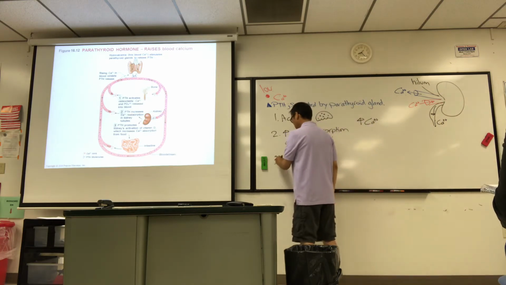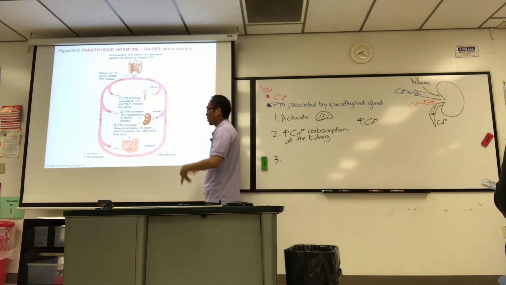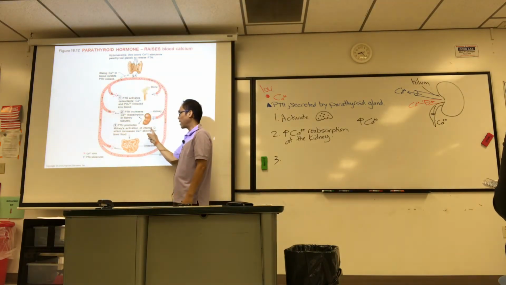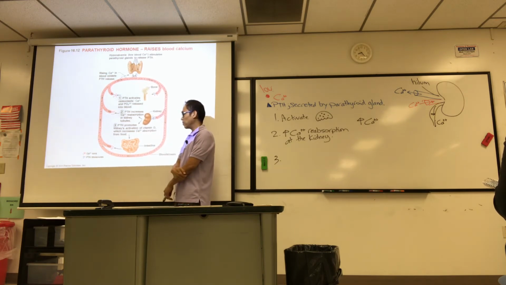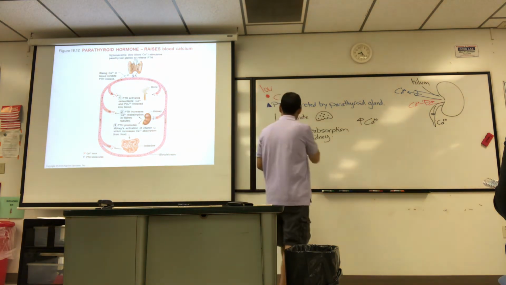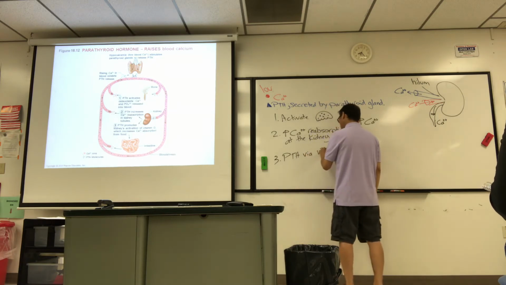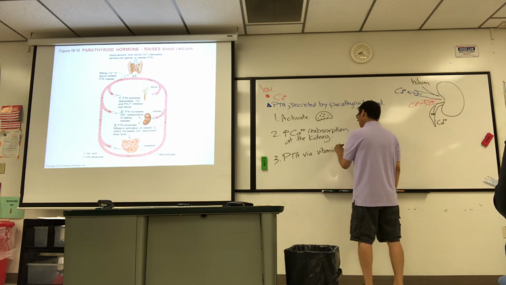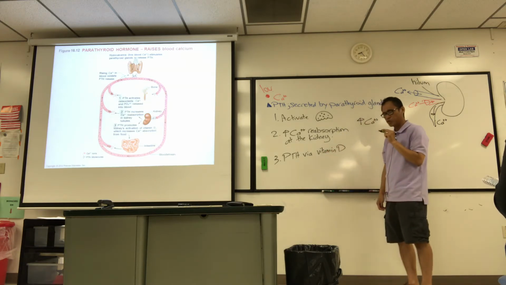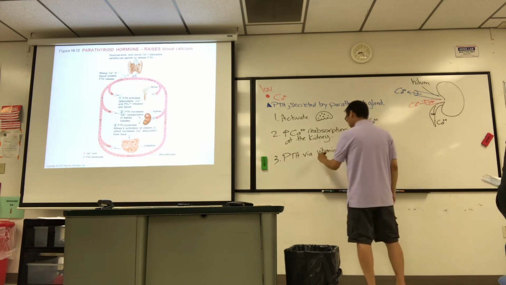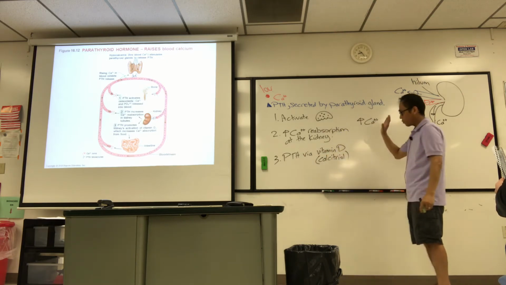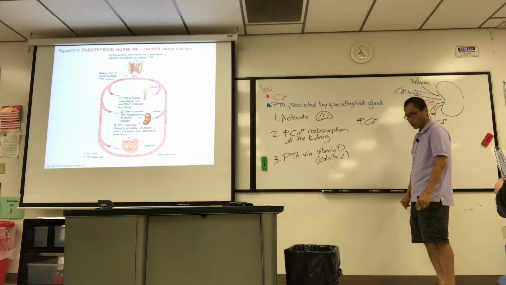And the last one, at the gut. It passes through your gut. If you don't absorb it, you lose it to the feces. So through vitamin D, PTH promotes vitamin D, and vitamin D is the molecule that actually can increase calcium absorption from the gut. Parathyroid hormone via vitamin D. Some books call the active form of vitamin D calcitriol. So if you read that word in any of your studies, it's the same thing, vitamin D. So anyways, through vitamin D calcitriol, you increase calcium absorption from the gut.